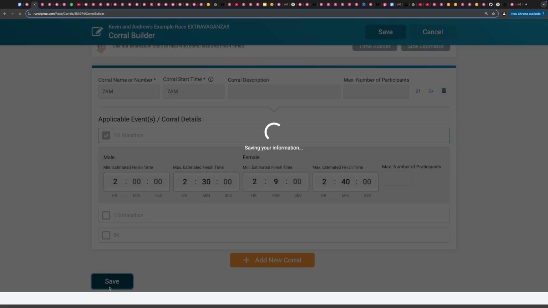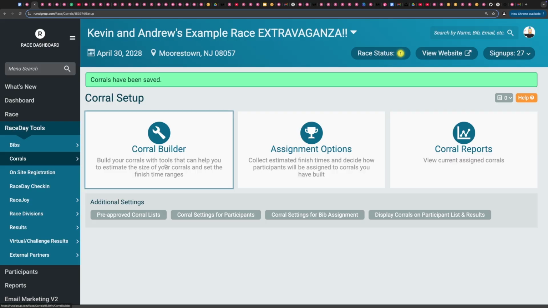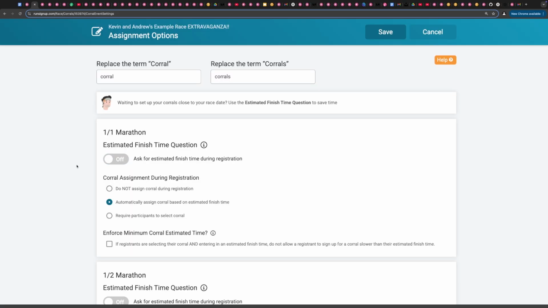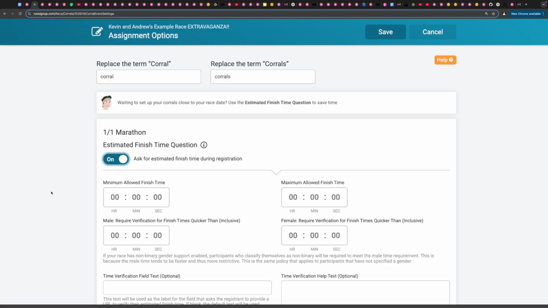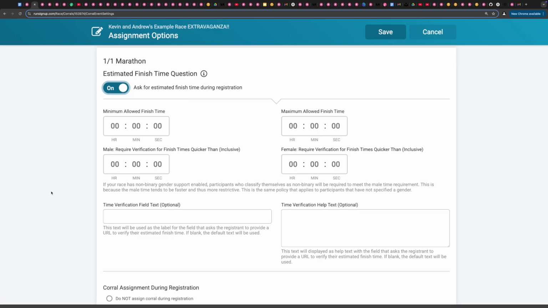If we save this and we go to assignment options, the first thing we want to turn on is ask for estimated finish time during registration. You can set up custom requirements like the minimum allowed finish time and the max allowed finish time. You can also set up verification for finish times quicker than 2:10 for a male and maybe 2:15 for female.